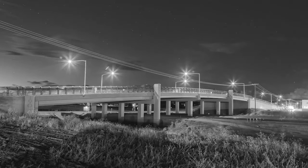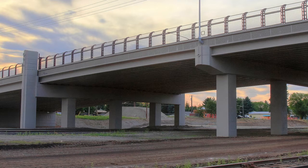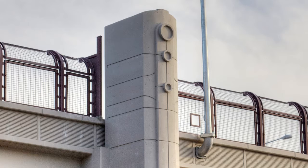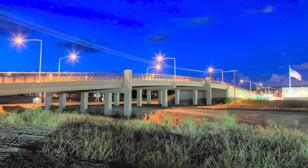Variations in girder camber were accounted for in the 5-inch cast-in-place deck. To reflect the site's railroad heritage, the geometry and architectural requirements required special attention and detailing. Signature columns are designed to extend above and outside of the bridge deck to establish strong vertical elements and obscure differences in superstructure depth, while providing stylized abstractions of diesel engines. Very simple, very clean concrete construction.